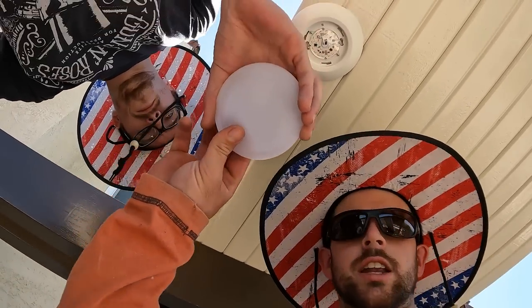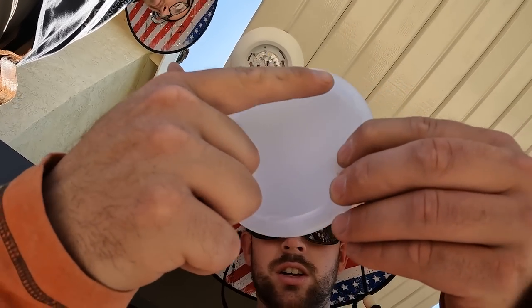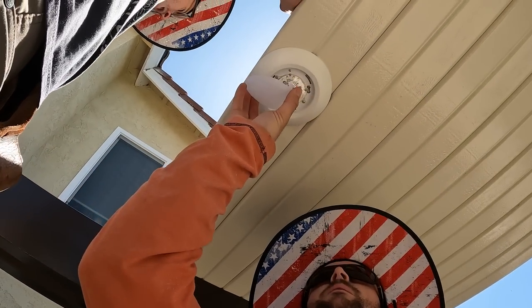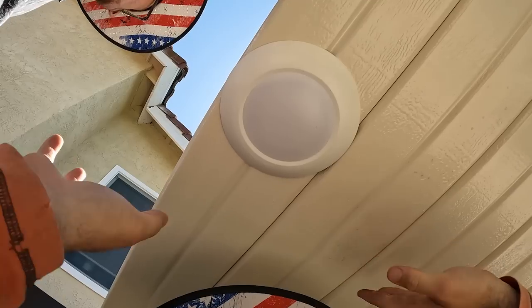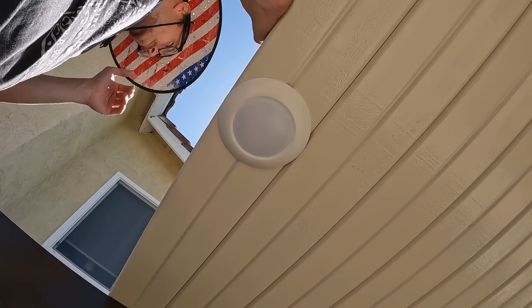Okay, here's the cover plate. Cover plates have three little locking areas for the cover plate or the light. So I'm just gonna line that up and twist it on, and it's done. And it's that easy. All right, now we're just gonna go up top and wire everything up.